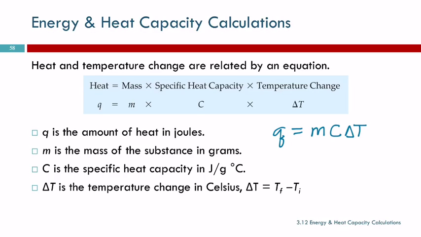So if we have, say, a mass of 100 grams of something and we're warming it up, that's going to take less energy to heat than 1,000 grams, right? You kind of know that from everyday life. If you're trying to make spaghetti on the stove, right, you're trying to heat up a pot of water to boiling.